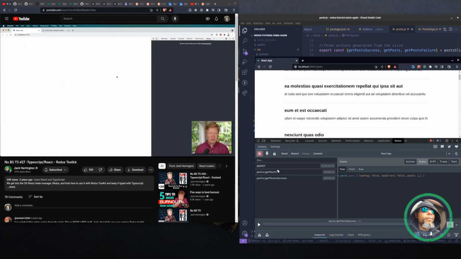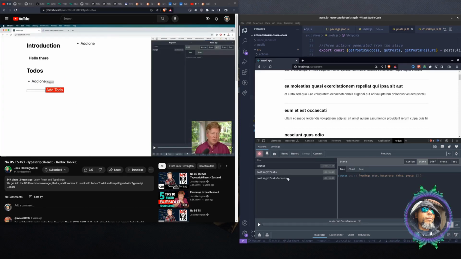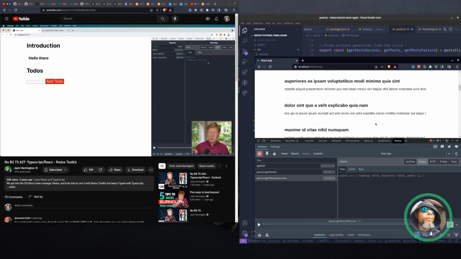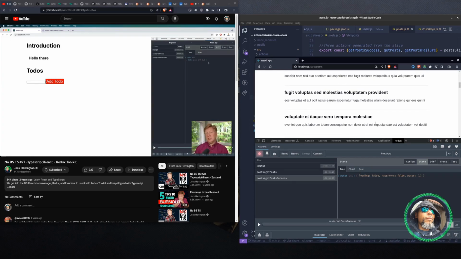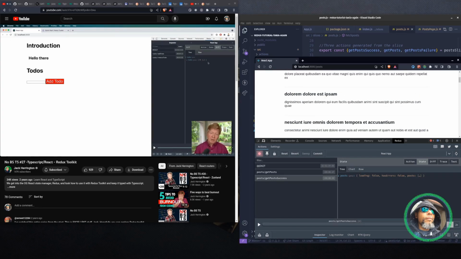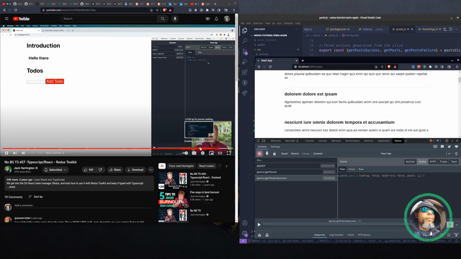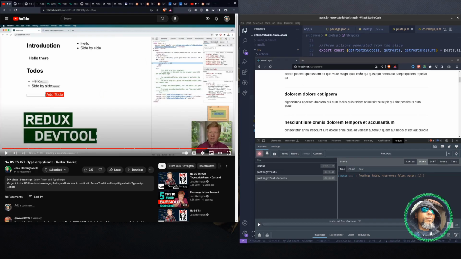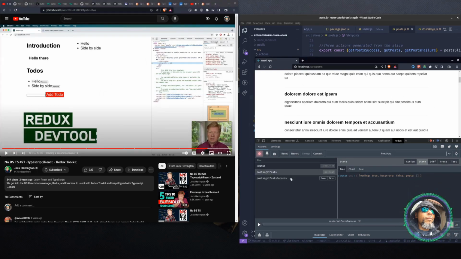Cool. And now we can start to see, okay, so if I add one and I remove it, there we go, very cool. And so we can see all that using the Redux dev tools on the side that actually integrates with a bunch of different state managers, but obviously it's really good for Redux. All right, well, now let's see, so Redux. Hang on, all right, so that shows you the different state as the state changes.